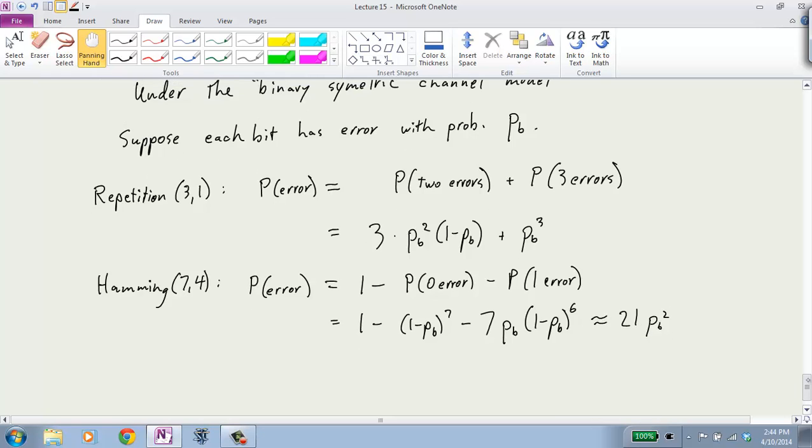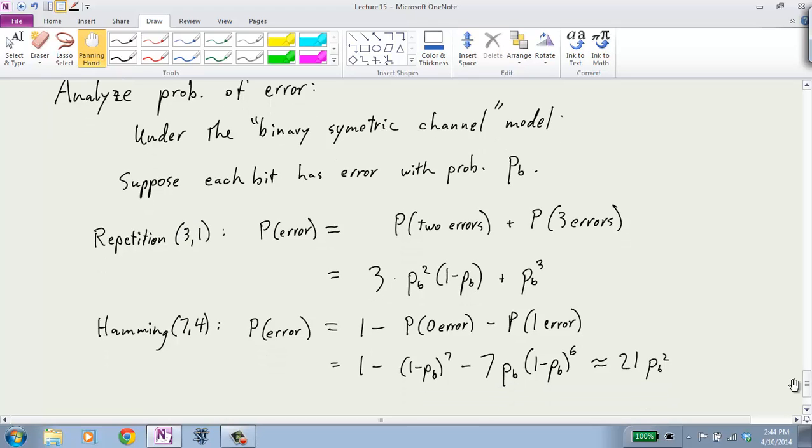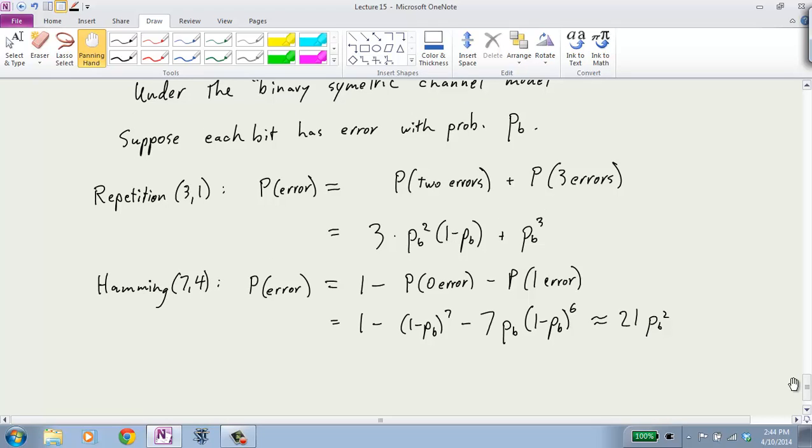Now, if we didn't do any encoding, then the probability of an error is just PB itself. Okay, so it's much better when PB is small. It's much better to go from PB chance of bit error to PB squared. We'd much rather take that exchange. But we see that this repetition code is doing better at protecting against error on the blocks than this for small PB. Why is that? They both protect up to 1 error. Because what? I heard mumbles. Exactly. You're more likely to get 1 out of 7 than 1 out of 3.